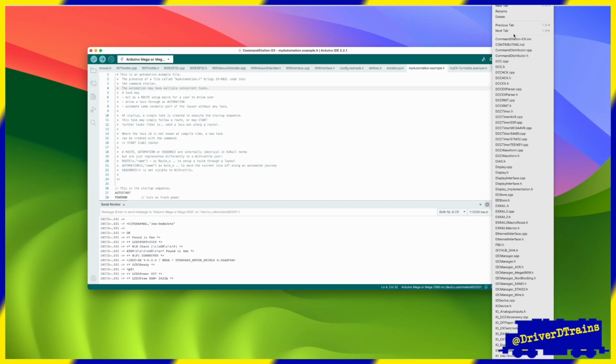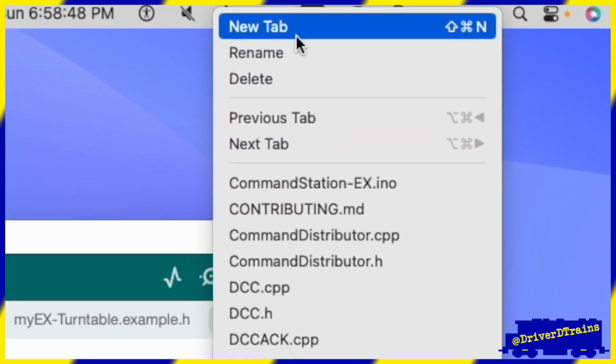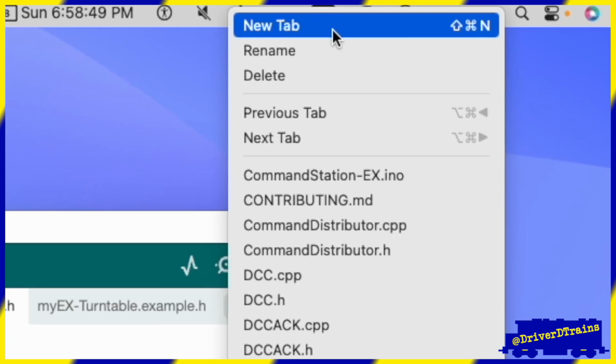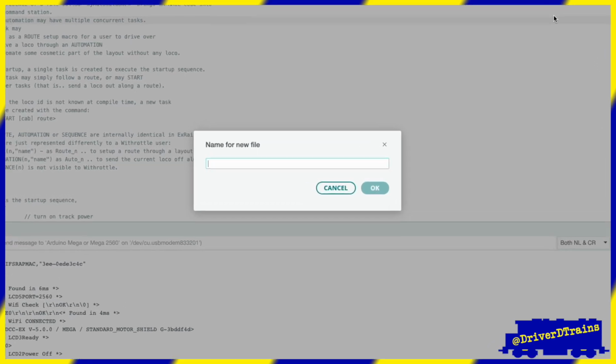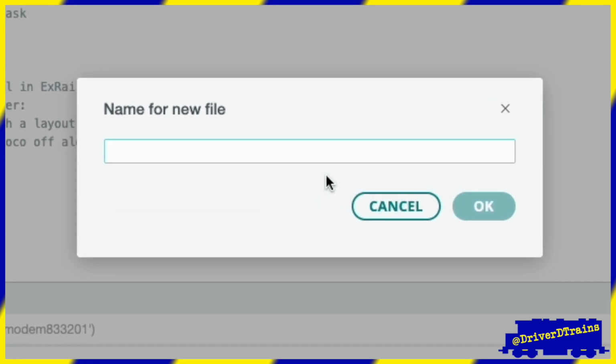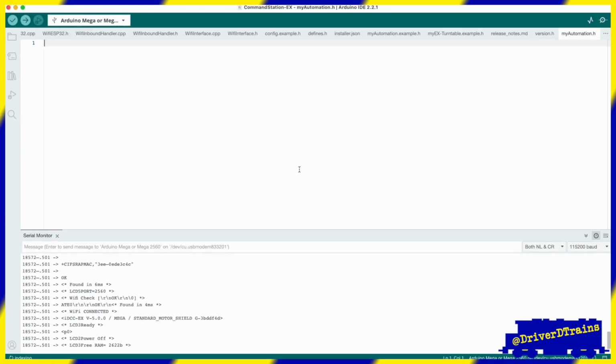Press the button with the 3 dots again, and this time select the New Tab command at the top of the menu. This will ask us what we want to call our new file. In order for our automation to work, we need to name our file myautomation.h with a capital A, exactly like this. So we type that in the box and click OK. This will open up a blank new file for us to type our code in.